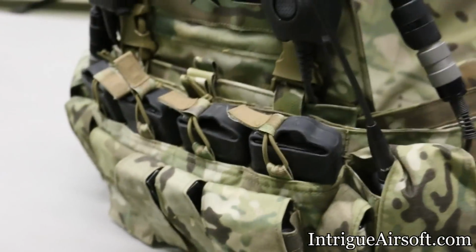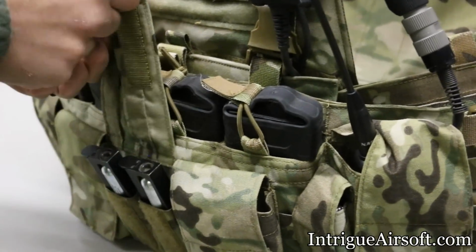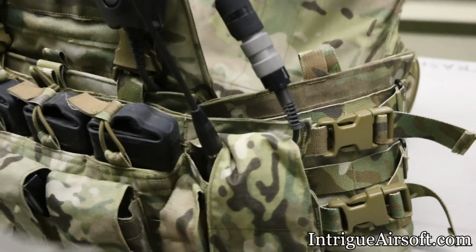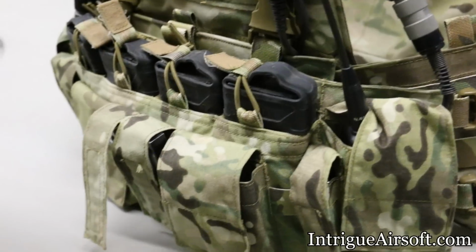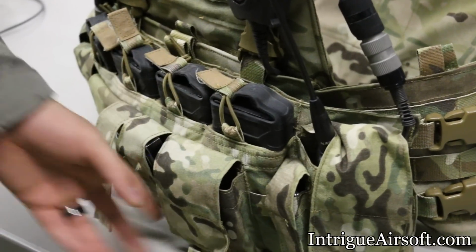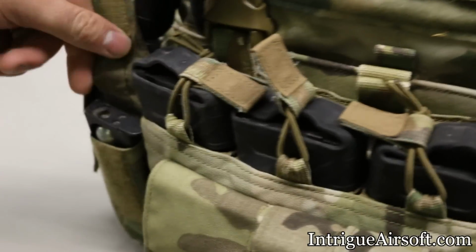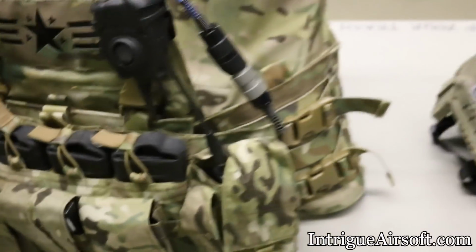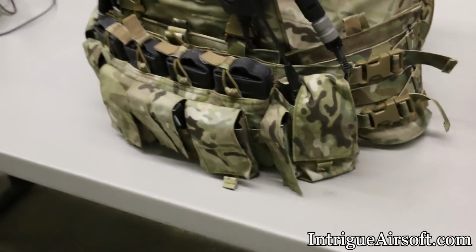What kind of stuff are you keeping in the Mayflower chest rig there in your pouch? Chest rig itself, I run two pistol mags in the front. Gotcha. I run a multi-tool over here. This one's usually, I have a rag, just kind of a mini GP type thing. I run just a little lens rag and then some Quick Spit, which is the best anti-fog I've ever used. Here, another mag there. Here I run a hand flashlight. There's a magazine in there now, but I usually run a hand flashlight. A little torch action. And then the two general purpose, I put radios in, your cage, and your pistol.